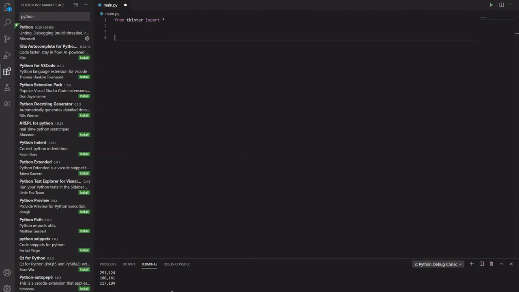Next, we need to now create our main window. So to create our main window, we can go main window equals capital TK open close brackets, and we can give the main window a title, so we know that it's the main window.